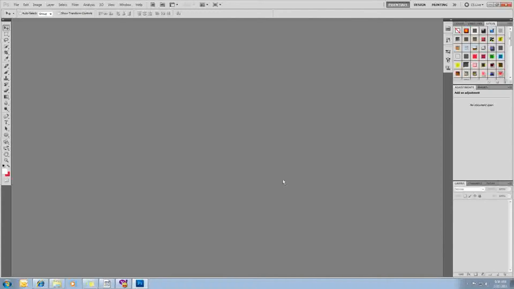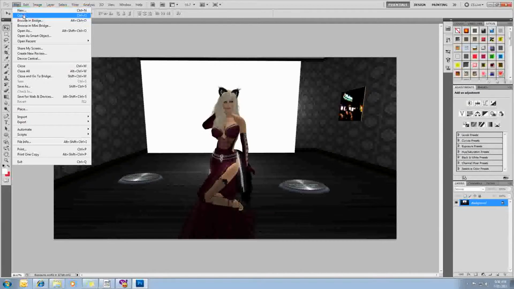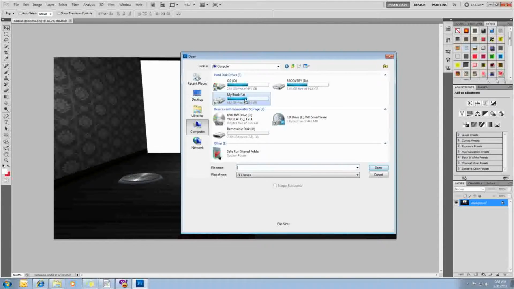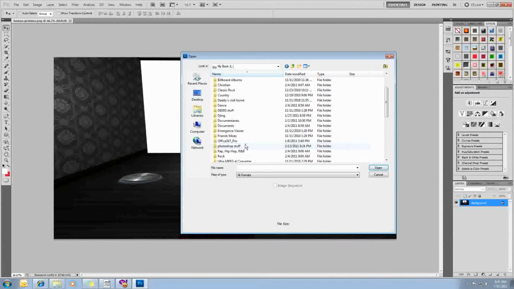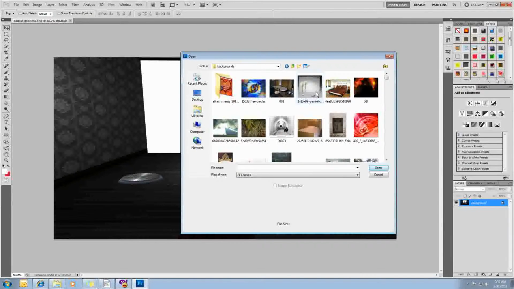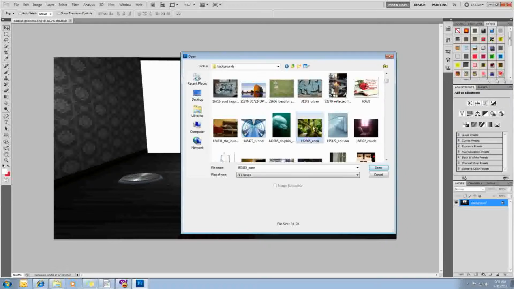This is just a picture of a client for the project I am working on right now. And so then we're going to find a background. Now, sometimes I make my own backgrounds. 90% of the time, I will get them off the internet because it's easier. So, we're going to use just a basic one, I'm not going to get too elaborate, so we'll use that one.